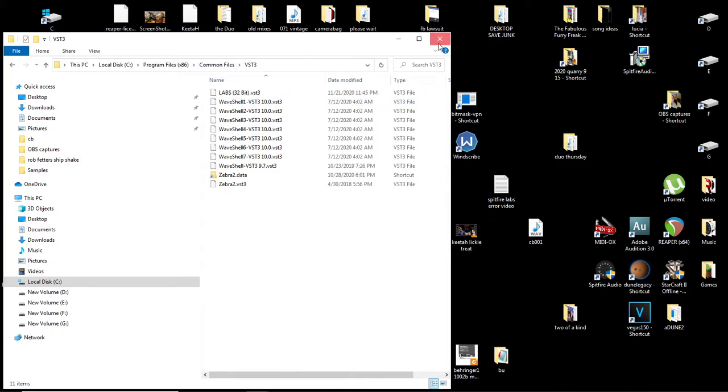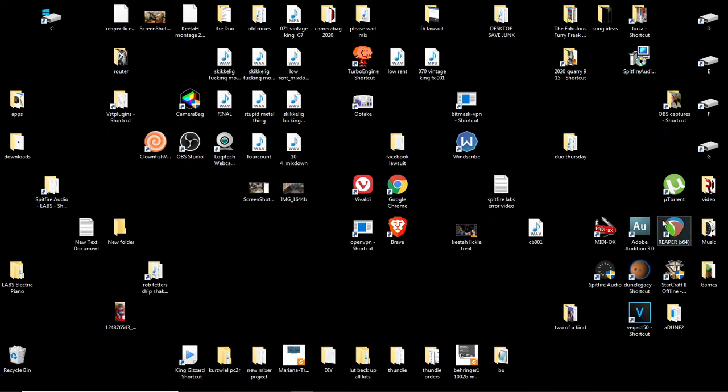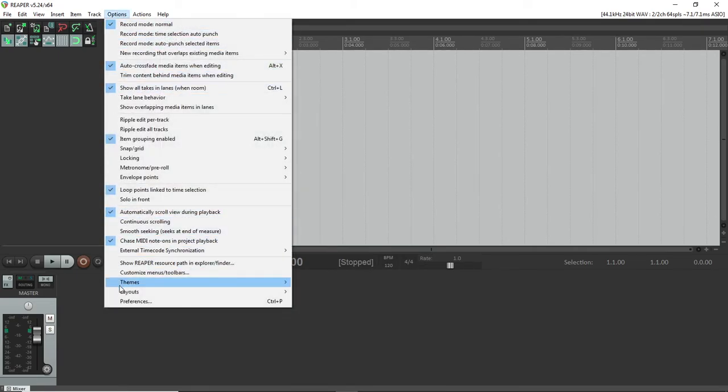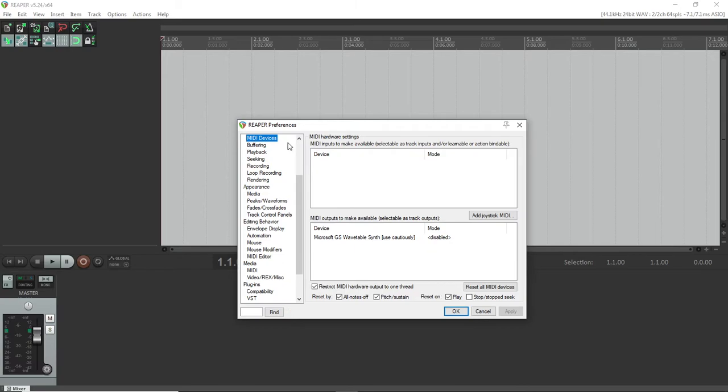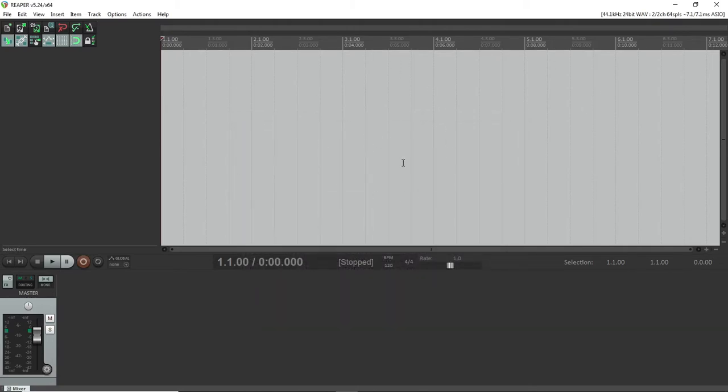I'm wearing my pull-ups, so I'm going to put mine in the other folder. And then one thing you can do, if they still don't show up, you can go into the options, preferences, and VST of your DAW and rescan. I'm not going to do it, but rescan or clear cache and rescan. Make sure that your DAW is up to par, up to snuff, in knowing that this has been installed. That's what I had to do at one point because it didn't show up, was rescan.